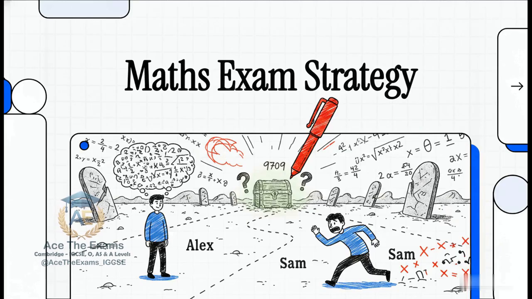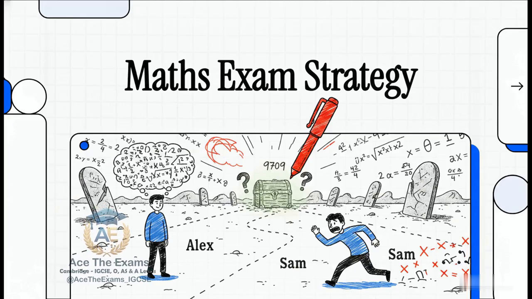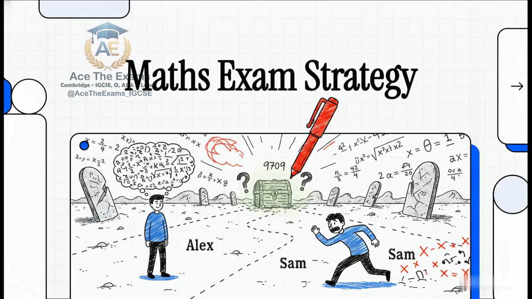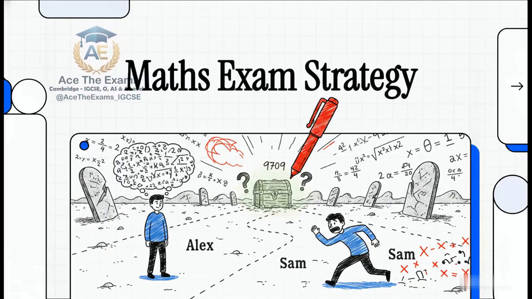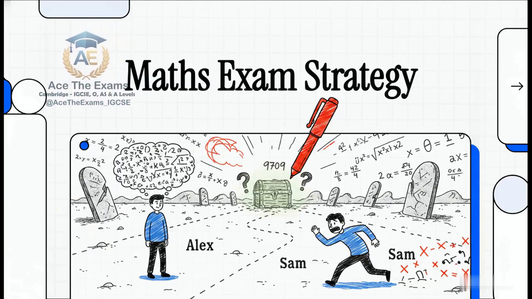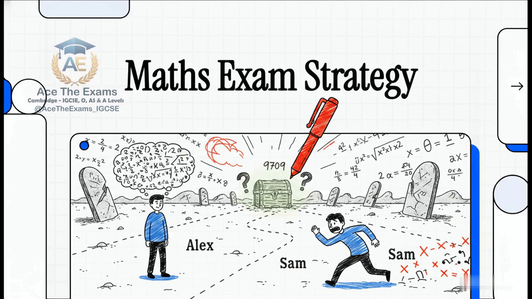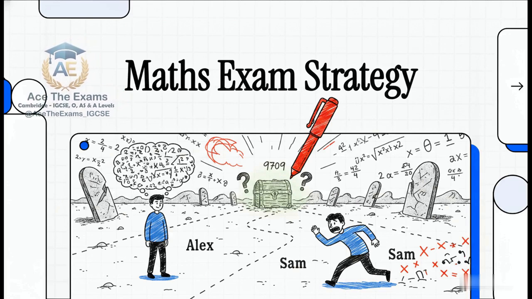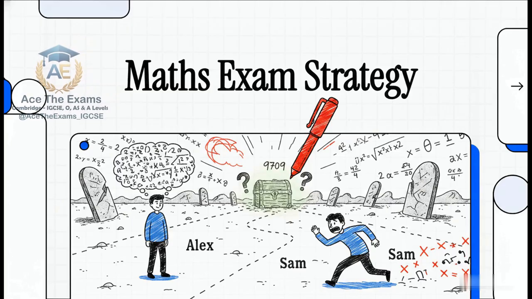claim your grade treasure. Today, we are mastering Cambridge AS and A-level mathematics, 9709, but we're also pulling in crucial foundational strategies that apply across syllabus codes 0580, 0606, 4024, 4037, and 4040. We are specifically targeting one of the most notorious areas where marks literally go to die, quadratics and completing the square. We're going to navigate this wasteland together.